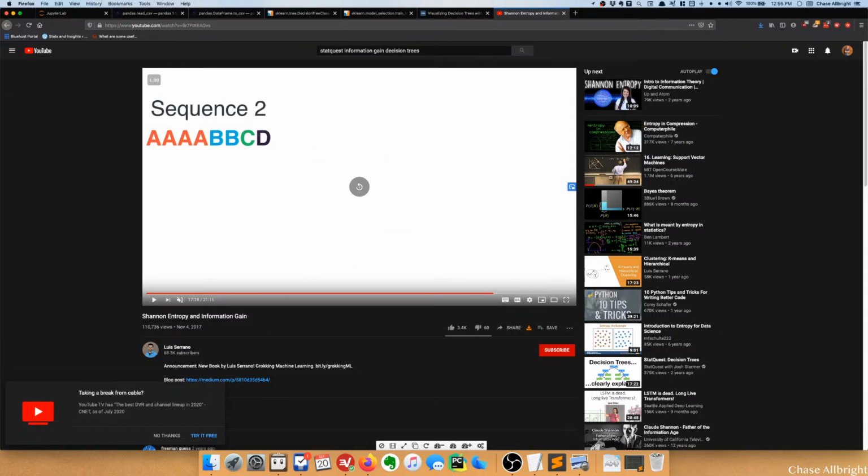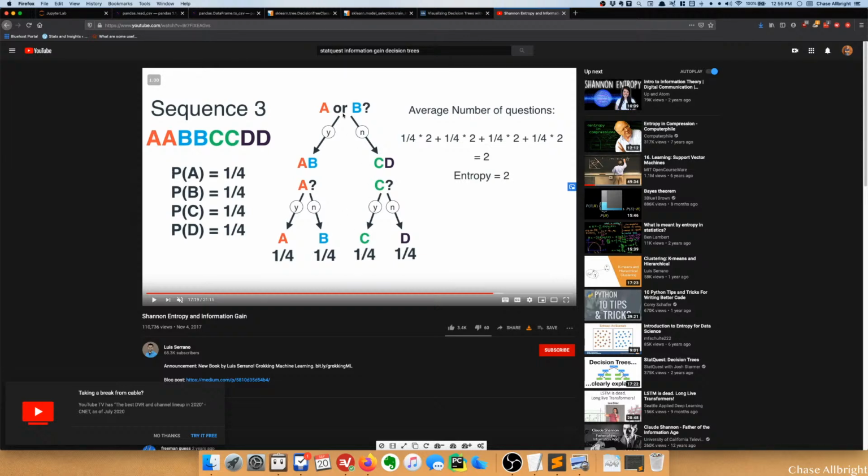So if you have this set of things in a bag and you're going to pull them out, you have a 1/4 chance of pulling each one of them out. So to answer what it's going to be with certainty, you need to ask at least 2 questions. Is it A or B? And if it's yes, then it goes left, and if it's not, it goes right. And your percentage of that is 50%, because half of your letters are A and B, and then half of them are C and D. So half are going to go this way and half are going to go this way. And since it's evenly divided, half of those are going to go this way and half of them are going to go this way.